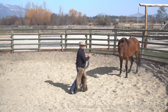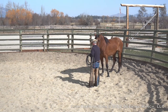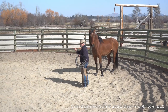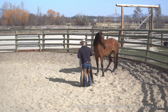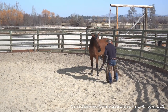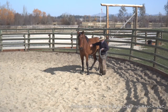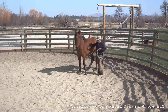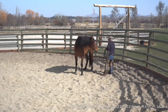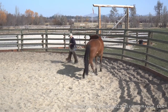You have to recognize that this is a defensive posture. She says, I feel more comfortable with you in front of me, in front of my shoulders, where I can keep tabs on you. And I don't feel as comfortable if you're at the rib. So I come over here and I want her to start getting really comfortable with me here, because this is where I'm going to get on her — I'm going to saddle her. You're going to do a lot of things here. If I can get her to look back here and come into a follow.